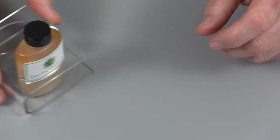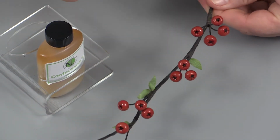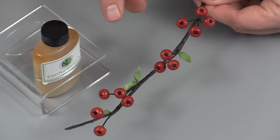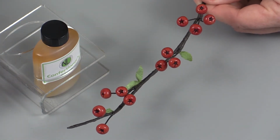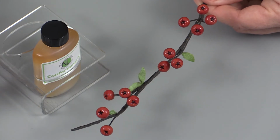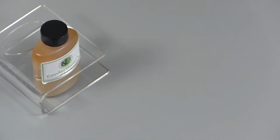Now, first of all, I use confectioner's glaze for several things. First of all, we use it to make things shiny. So for example, here on these beautiful fall berries, when we do things like blackberries, fall berries, when we do things like holly berries, especially on berries, we use this. You can also use this to make things shiny like eyes.